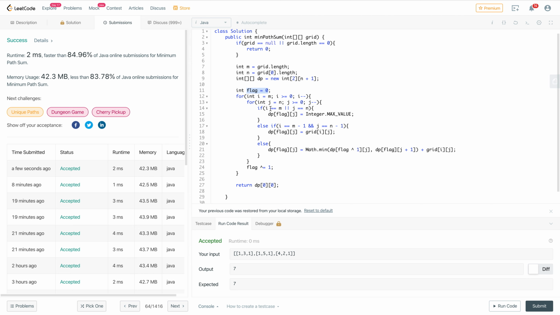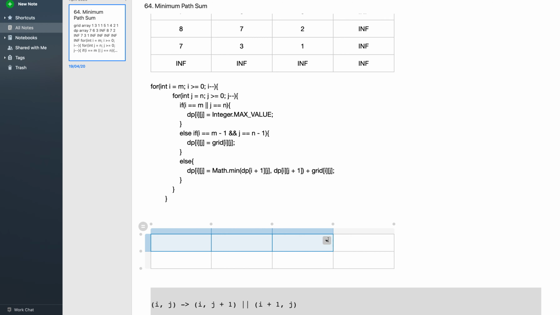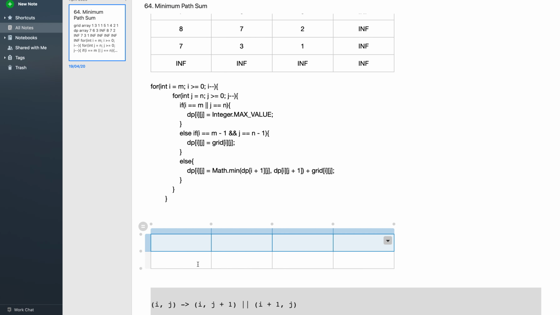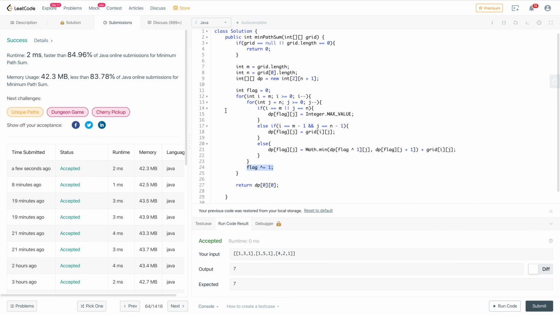In the first round of this loop, we are going to fill DP[0][j], that is, we are going to fill this row. Once we have filled this row, we will toggle the value of flag, that is, now flag will be equal to 1. In the next cycle, since flag is 1, we will try to fill DP[1][j], and we will take help of this thing. 1 XOR 1 is 0, so we will take help of the 0th row.